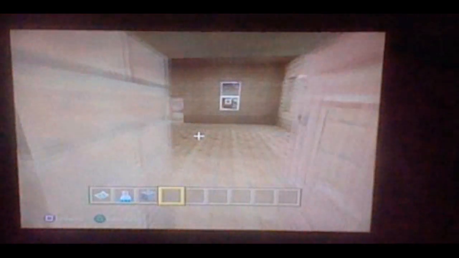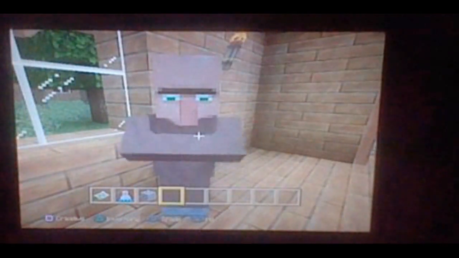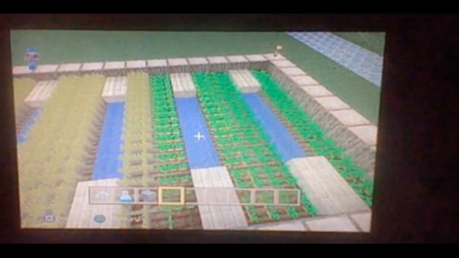I think I just saw another villager there. Farmer? Yep, he's a farmer. Speaking of farmers, we got a small farm going here consisting of wheat, carrots, and potatoes. A bit of an outhouse for this one. Why is the door open? Good grief.